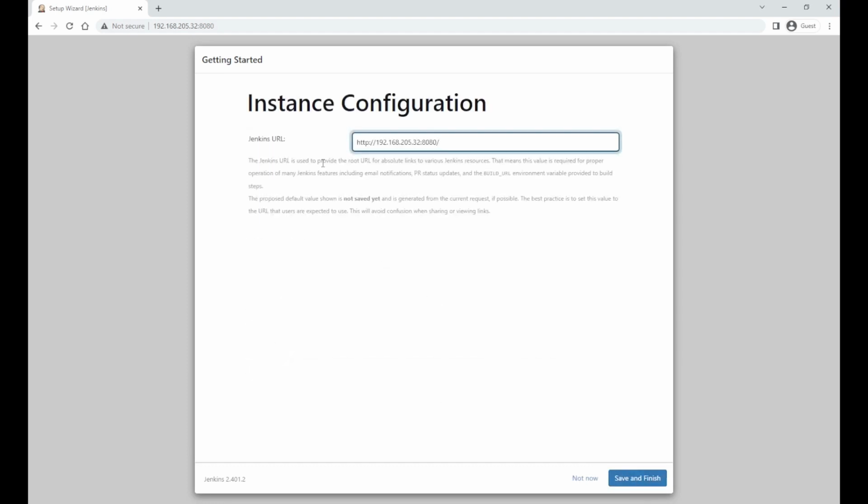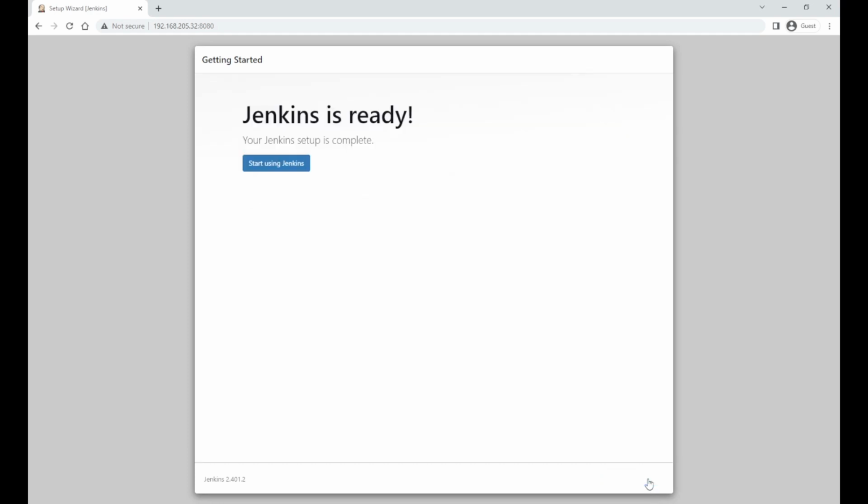Now it gives me the Jenkins URL once again here, which I had used in the beginning of this initial configuration. We can leave it as it is. We will save and finish. Now we are ready to start using Jenkins.